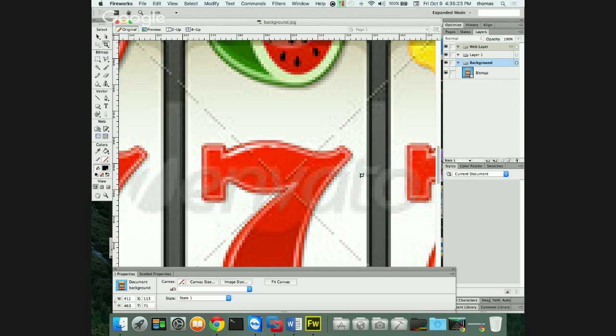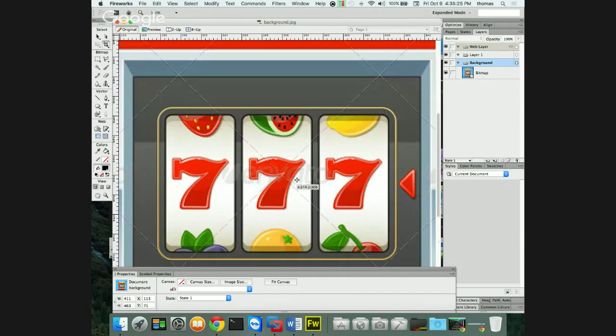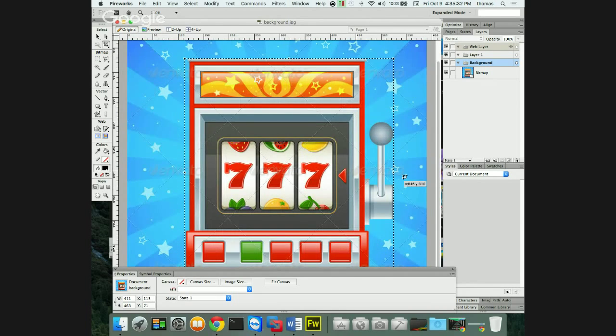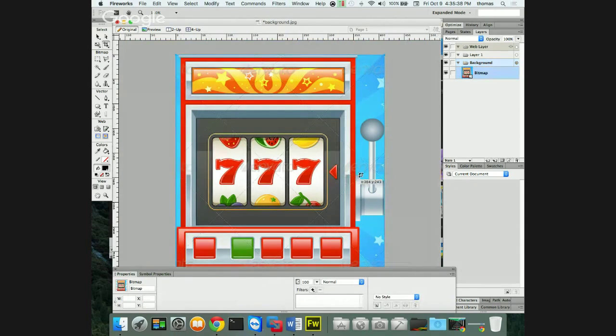Where I can go through, and you see that there's a bit of an Envato background too. So obviously it's not going to be perfect, right? Okay. So we're going to just get up to here. I'm going to double click here and it's going to crop this. There we go. So I've cropped it.